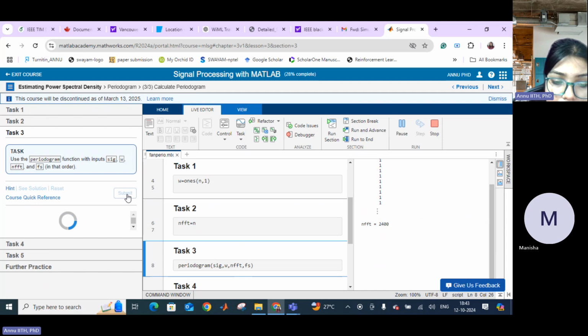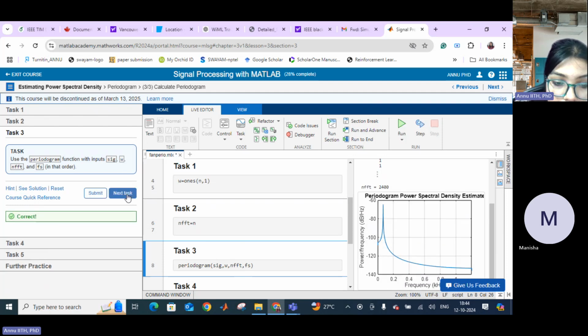So what are the functions that periodogram does? It first calculates the FFT, then zero padding, and then finally windowing. All three can be seen here. You can see only a single tone, at a frequency of somewhere around 0.1 or less than that.